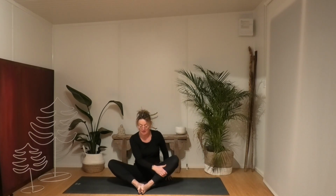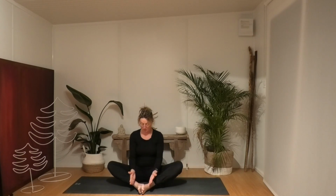Okay, so now, just before we put the legs in front, let's just put the soles of the feet together. So soles of the feet together, hold the ankles, and then you're trying to sit up straight. So that doesn't involve lifting the chin. You're going to pull on the ankles, pull the shoulders back, and try and get up as long as you can. So shoulder blades back and down, pulling in the belly and calming your breathing.